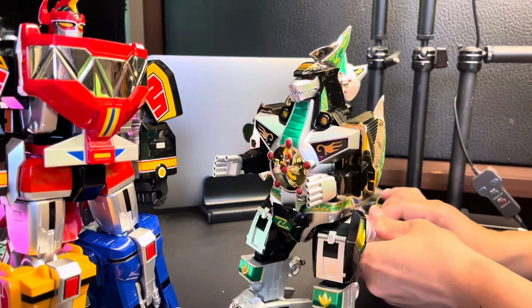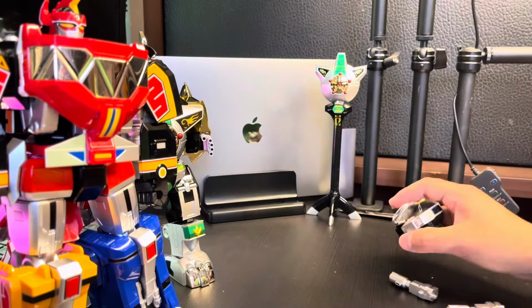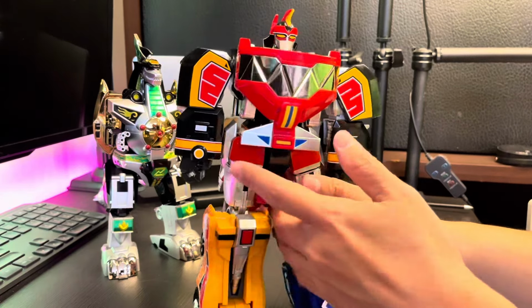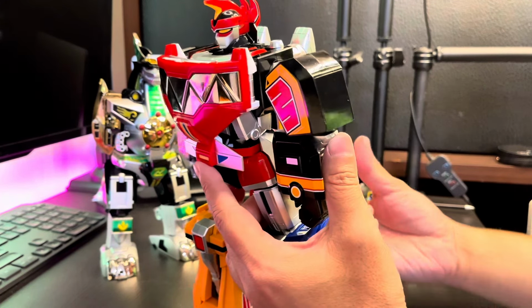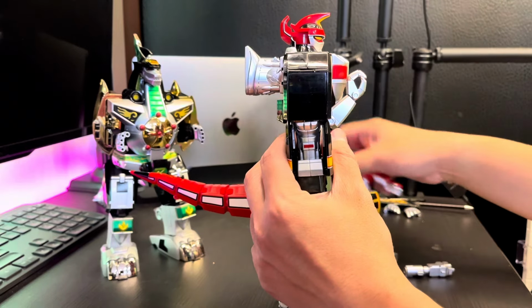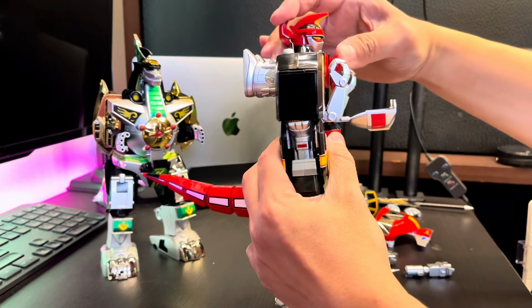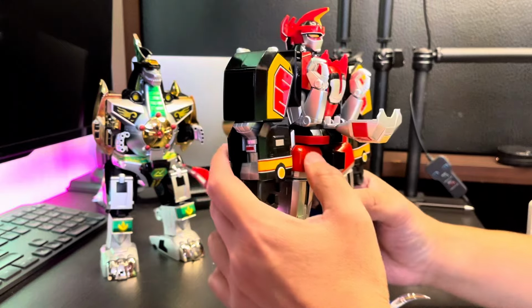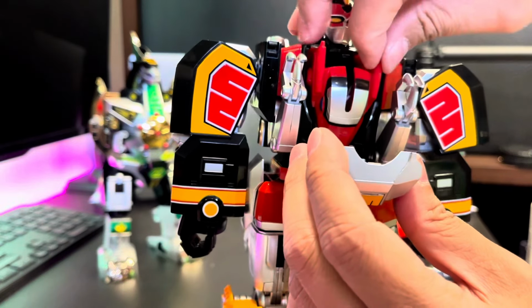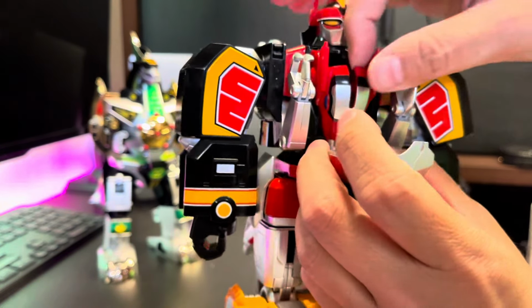And now it's time to change this a little bit further back. Now it's time to change this Daizyujin into the tank mode. Okay, so I think if we already have it in this kind of position, what we need to do is just straighten the tail, take off this chest area, and we need to transform this back to the dinosaur mode. So please be careful because the tip of the dinosaur head is very close to this cover area, and we don't want to scratch this dinosaur head over time.